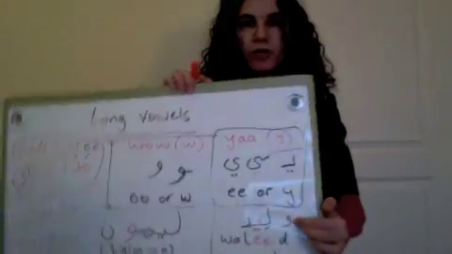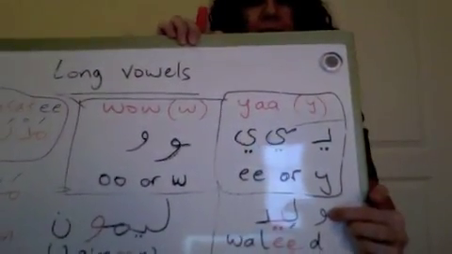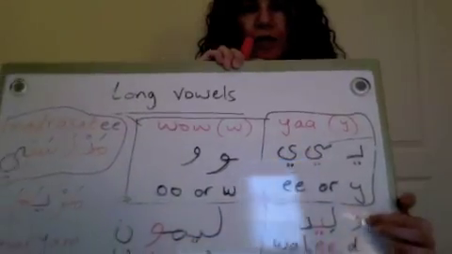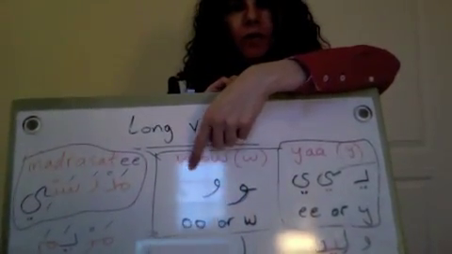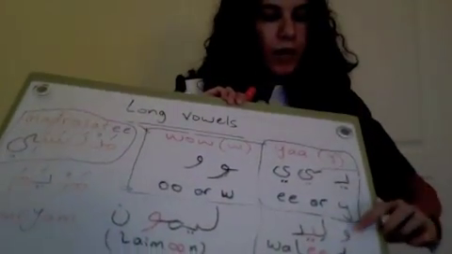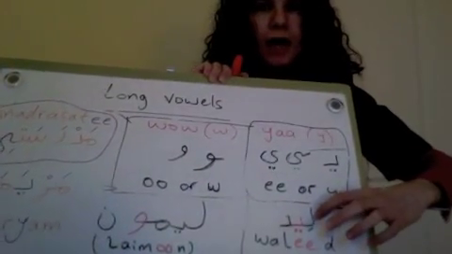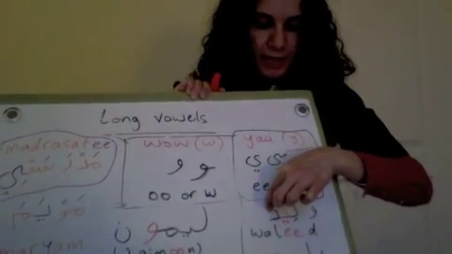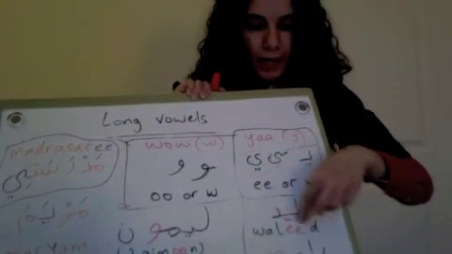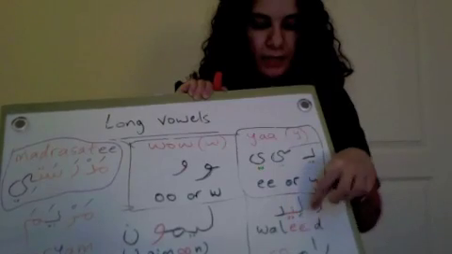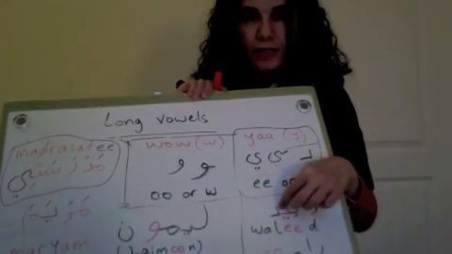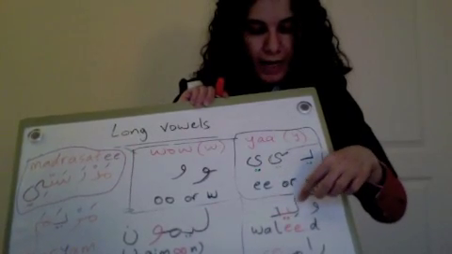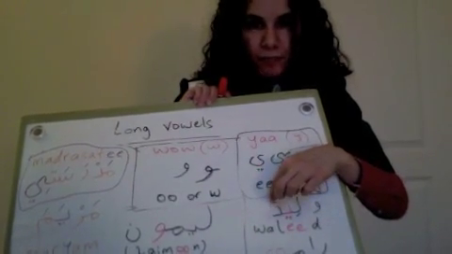Here's an example. This is a word. It's called walid. It starts with a wa sound, which we had learned the other day. The wa, wow. So wa, the W, la, the ya here, and then the D. So in English, it's walid. What makes the E sound right here? This is the little ya right here attached to both the L and the D.